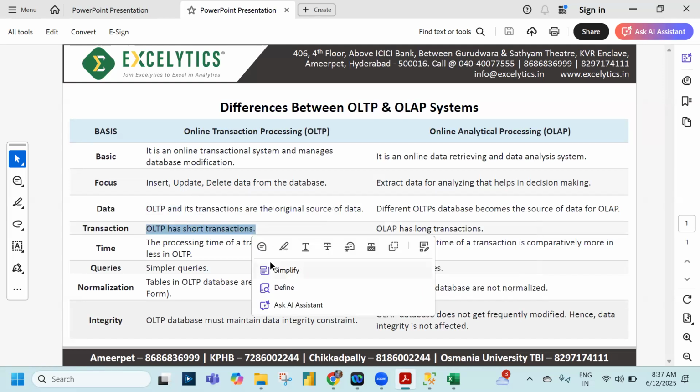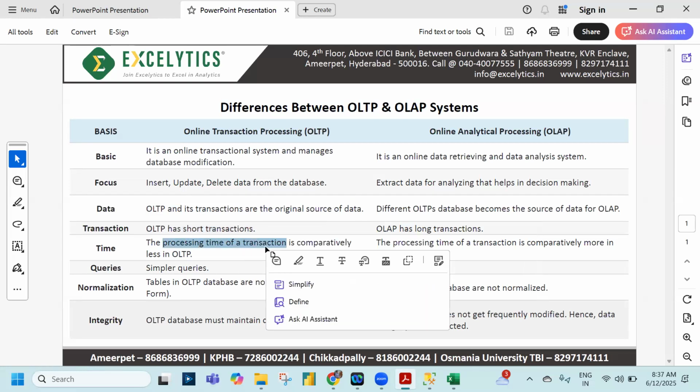OLTP has short transactions. Simple example: if you go to an ATM and no one is there, how much time would you expect a transaction to complete? Let's say you want to withdraw 10,000. In minutes, maybe a couple of minutes, right? So they are short transactions, and the processing time is comparatively less in OLTP.